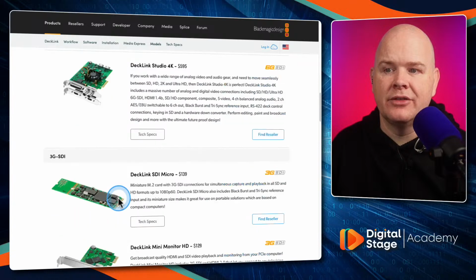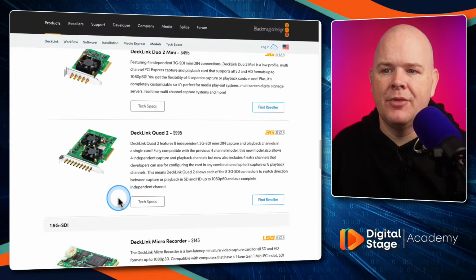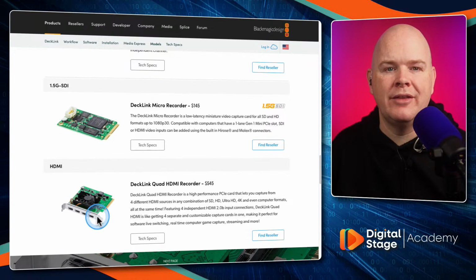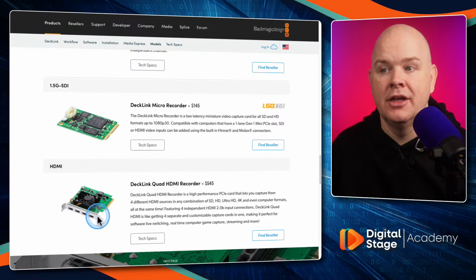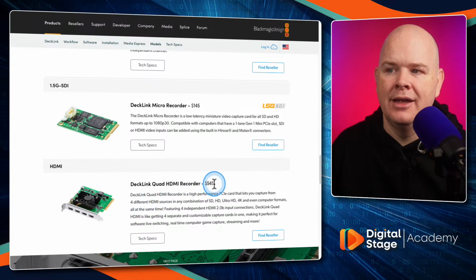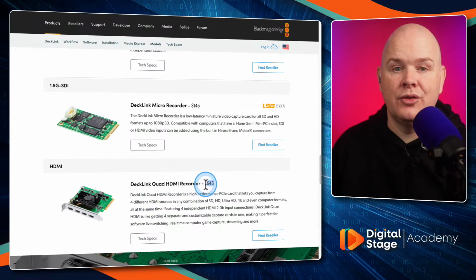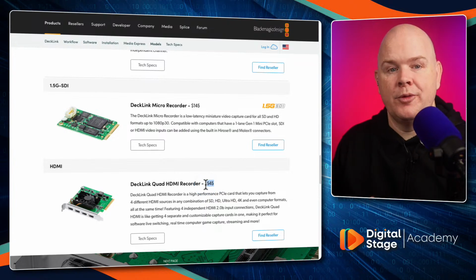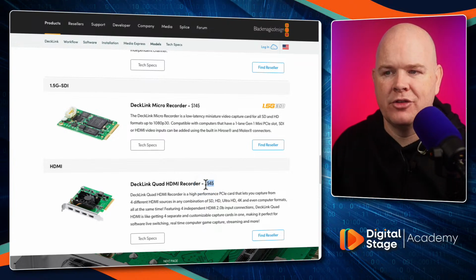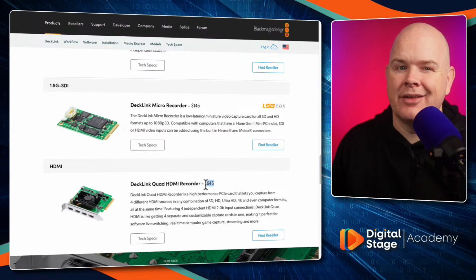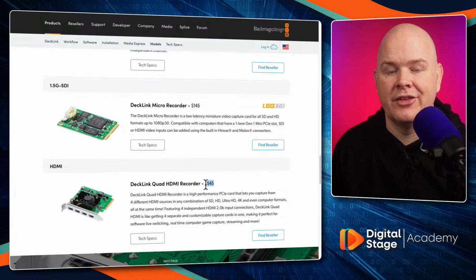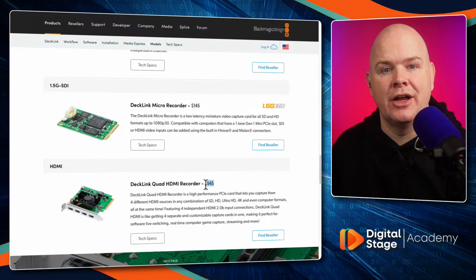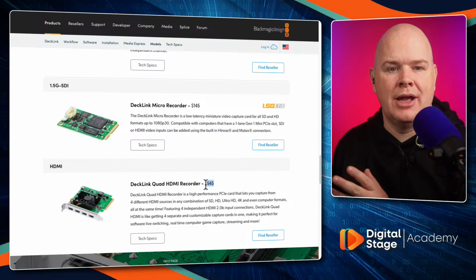Now, the thing about it is, technically it gives you, as I say, an easier way to connect up to 4 HDMI cameras. You can see the price of it there, it's $540. You do then have to buy an enclosure, which allows you to put this kind of card in it with a power supply. That would normally be, I guess, another $200 to $400, depending on the type of enclosure you get. So you're looking at around about $700 or $800 to have a way to connect 4 cameras directly into your computer.